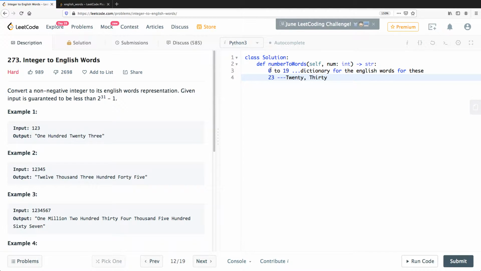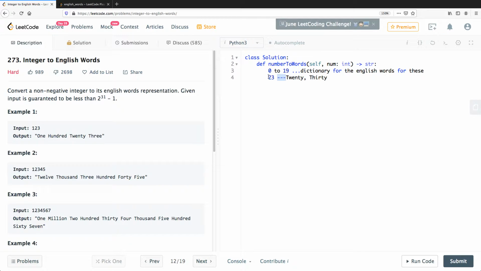So we would need at least another dictionary, or we might need a list, because if you had a dictionary for the 20s and 30s, how are you going to index it? You have to do some more manipulation.